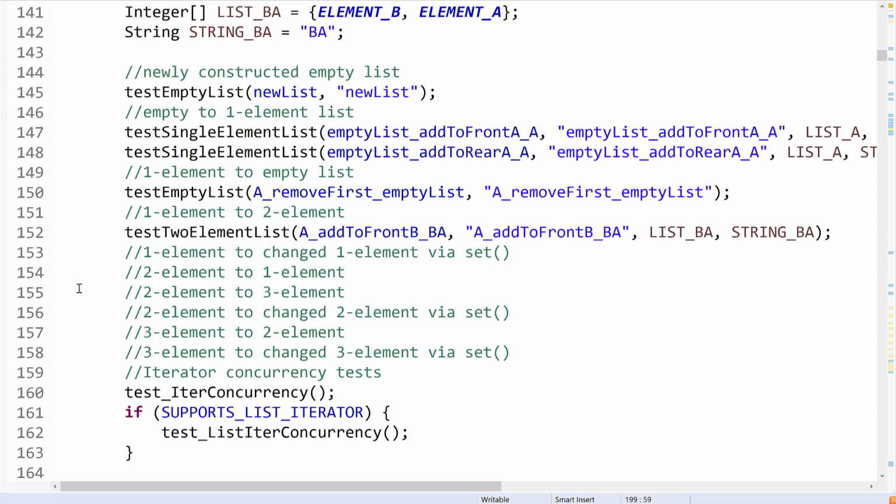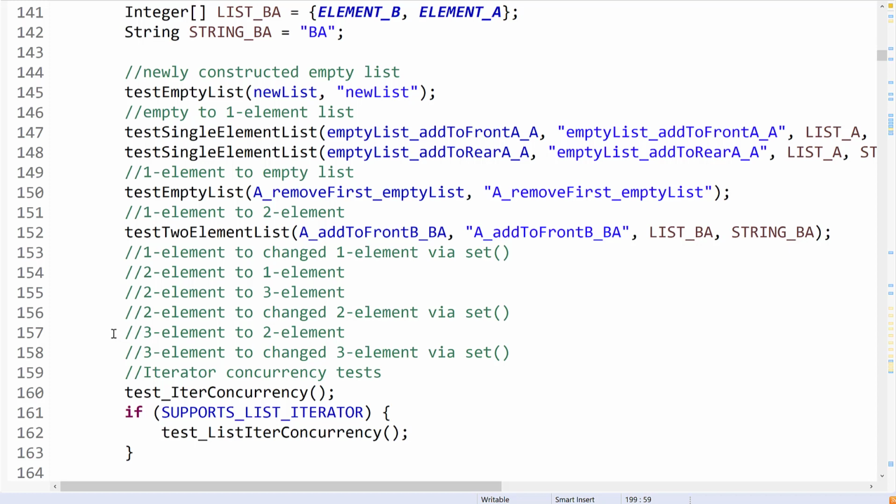Remember, there were those 43 change scenarios. So they begin with certain sizes, they end with certain sizes, and I group them together to make management a little bit easier and navigation a little easier. They're also in order of increasing complexity, and that's not by accident. I want to start with the simplest possible scenario. If I can't get past initializing a list, nothing else matters. If I can't get past adding the first element to an empty list, nothing else after that matters. So I would always begin my testing with the simplest scenarios and only work up in complexity after I've passed all of the tests for the scenarios that my more complex tests build on. So they're in order of increasing complexity.